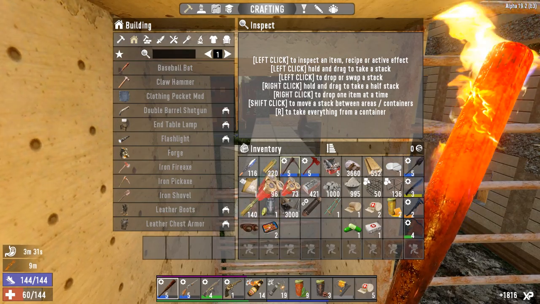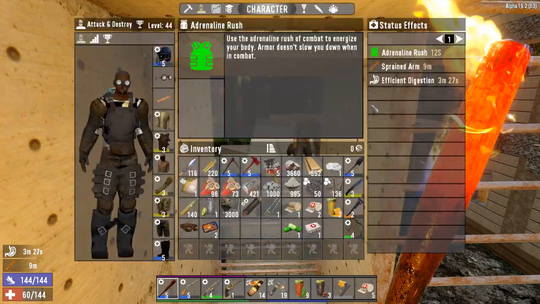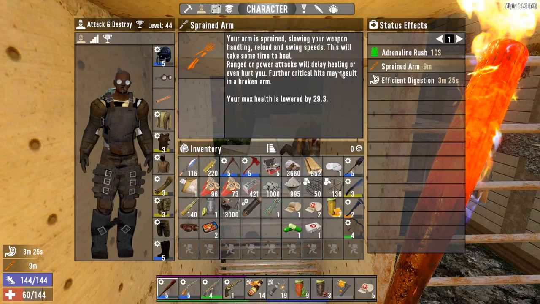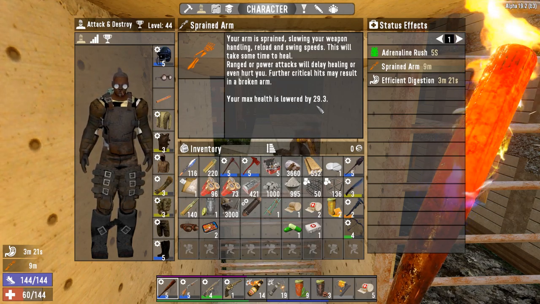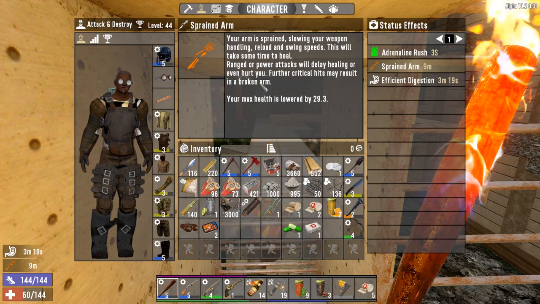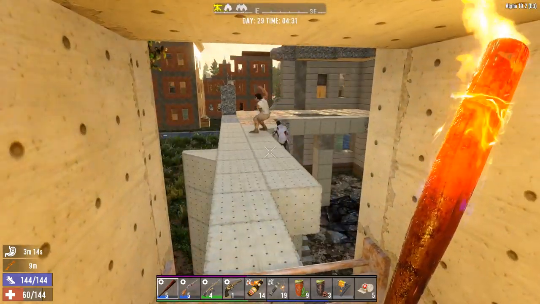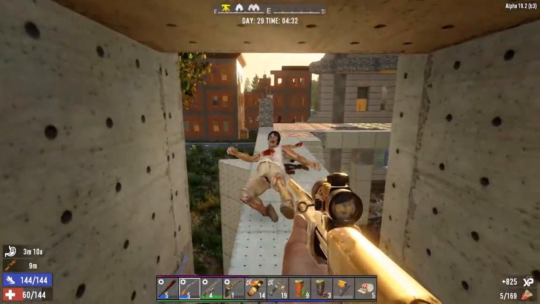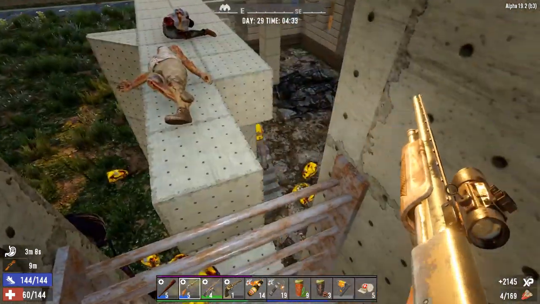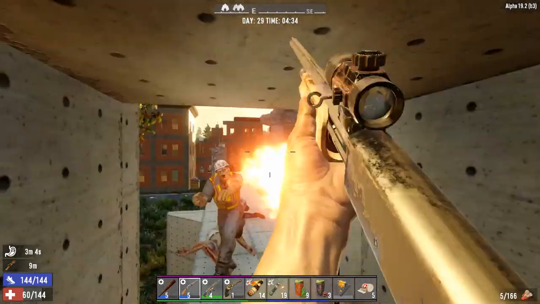So what is it here? Don't break my base. Sprained arm. This will take some time to heal, so I can't actually do anything about it, huh? Don't know if this is the last guy, but... Hey!